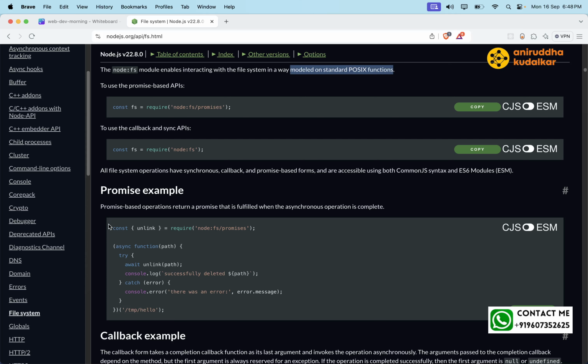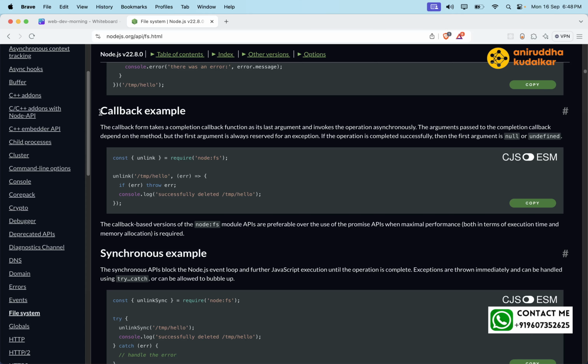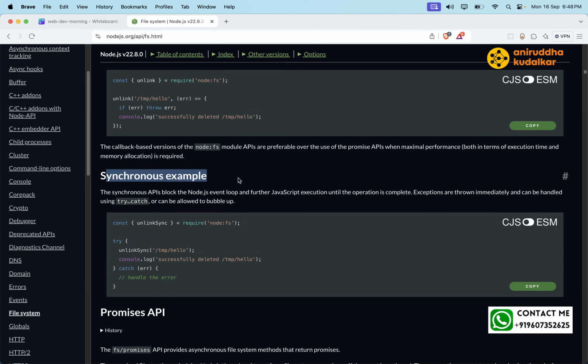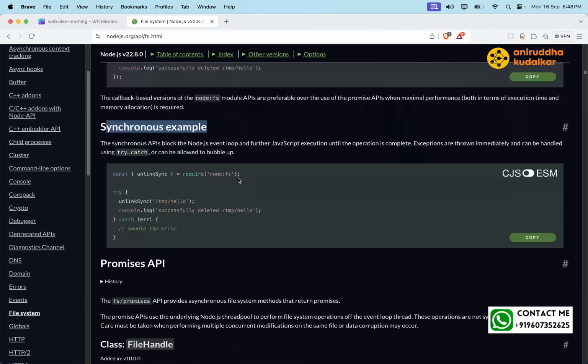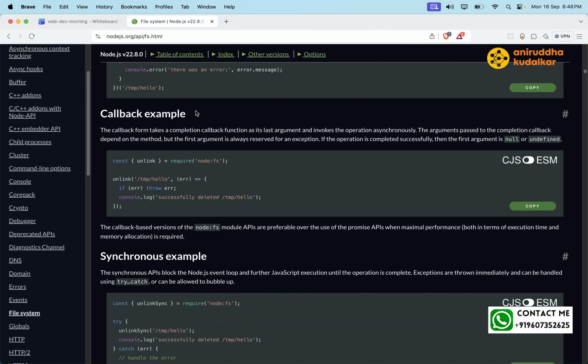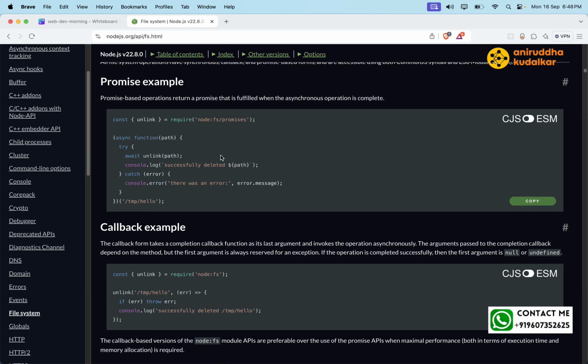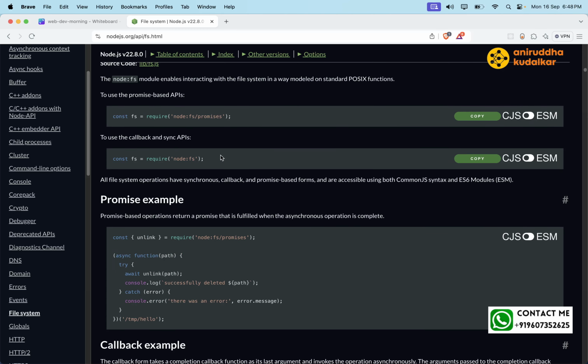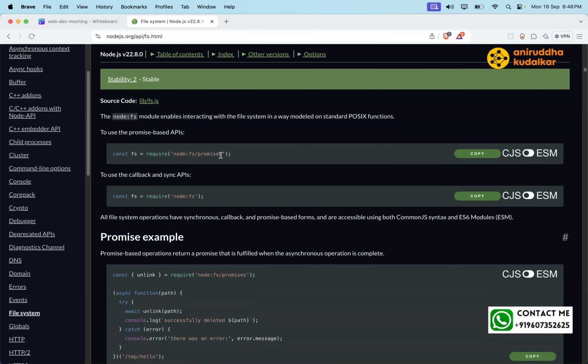Async file handling is supported by means of promises and callbacks, and synchronous file handling is also available with the help of a blocking API. These APIs block the Node.js event loop. We know that asynchronous things can be achieved by means of promises, callbacks, and third-party modules. Right? So while importing, you need to worry about these things.